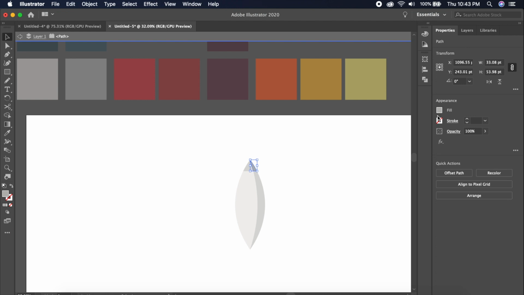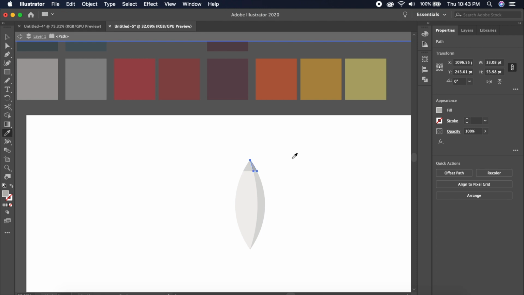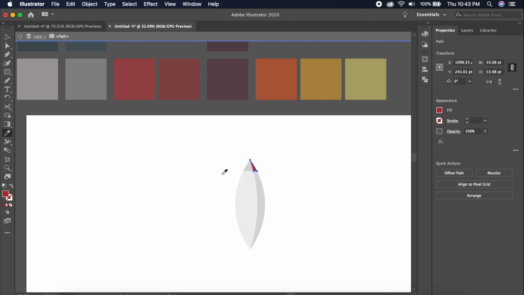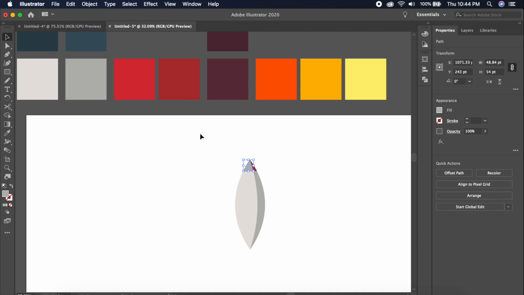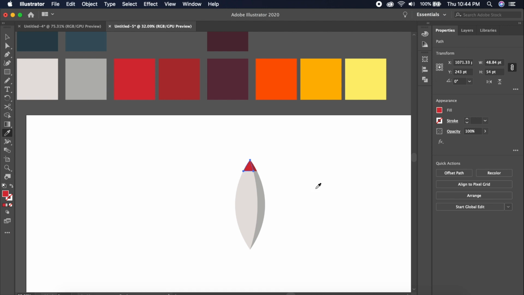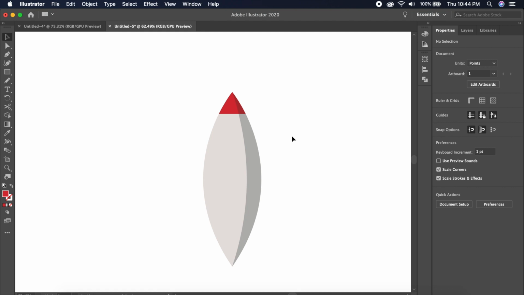So next I want to go and fill this up. So click on fill, and actually let me click I, fill over here. And the color for this one is B12E34. It's just like a darkish red. And I'll press V, click off of this. Let's click on this section, the opposite side. And now let's press the eyedropper tool, click on the red, and the fill is D62C38. All right. And actually I misclicked off, press V, zoom in. Now we got a little top rocket action going right there.